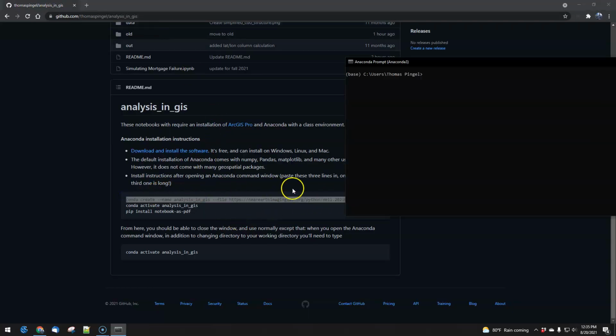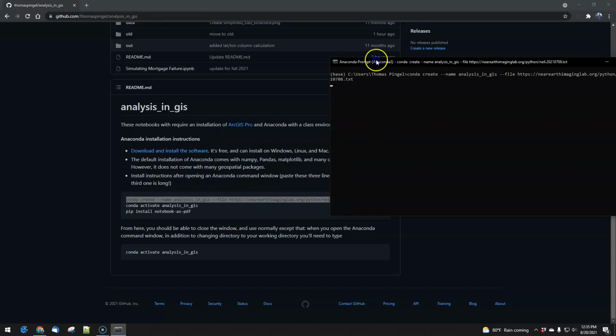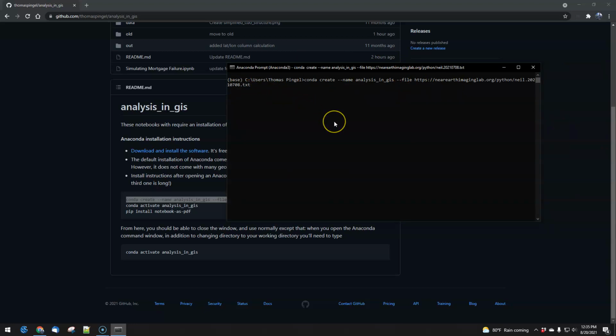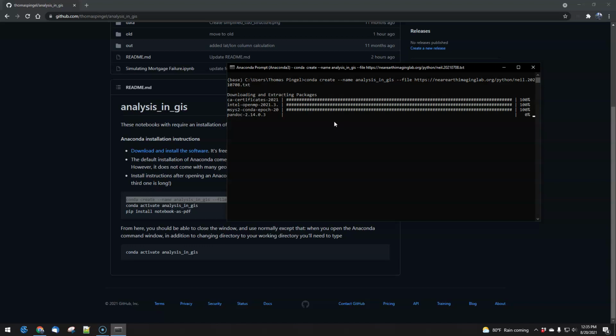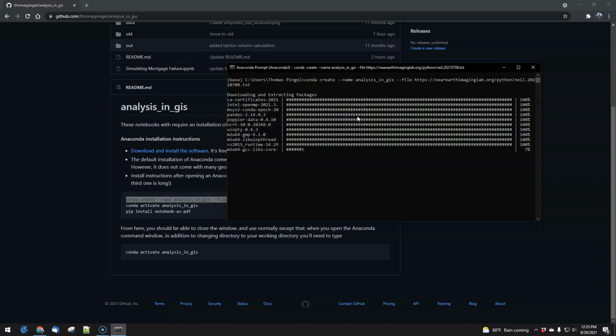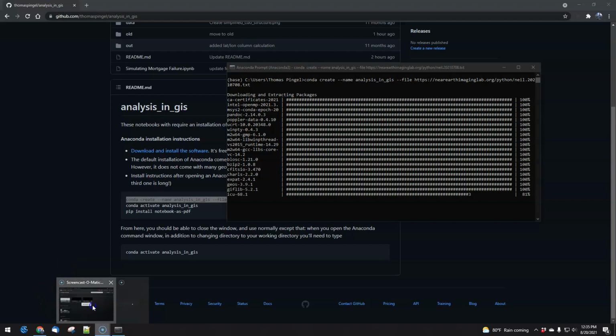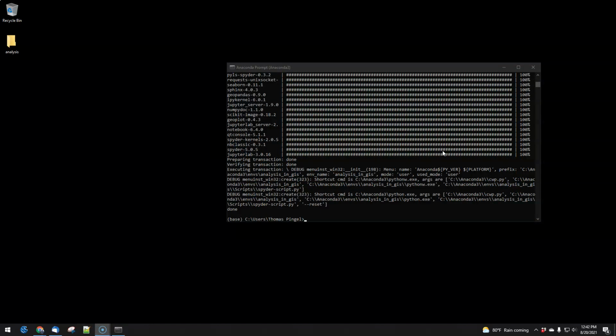So we can copy, and I'm going to right-click in here and paste. It's going to go contact that file, figure out which packages it needs, download all of those packages and install them. So I'm going to pause for a second while it goes through that. There's going to be lots of these, so we'll give it a minute to finish its work and then come back. Okay, that's done. You may get a couple of error messages down here, but that's usually nothing to worry about.